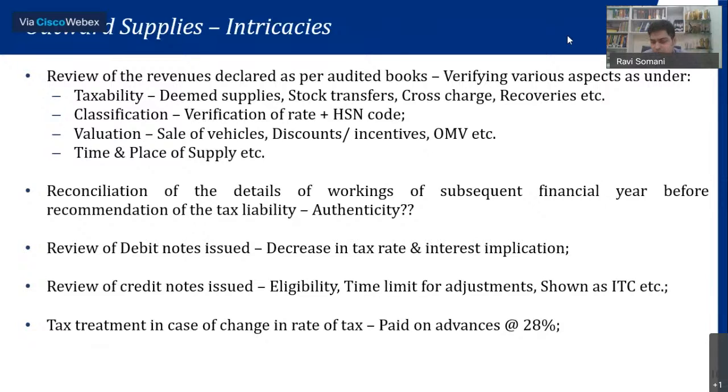Now, let's say taxability. On taxability, deemed supplies: a transaction where there's a permanent transfer or disposal of a business asset, where one has taken input tax credit on the asset. As per Schedule 1, it is a deemed supply even if there is no consideration in this transaction. Now, did we look at various industries? Let us say the hotel industry. Certainly, there will be some sort of damage, some sort of disposal, and let's say the pharmaceutical industry, FMCG industries. Now, where to draw the line? In manufacturing industries, there will be removals for testing, trials, samples.